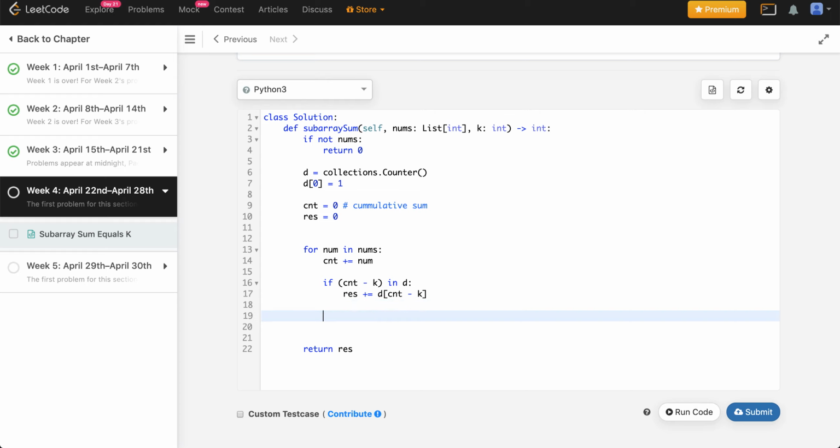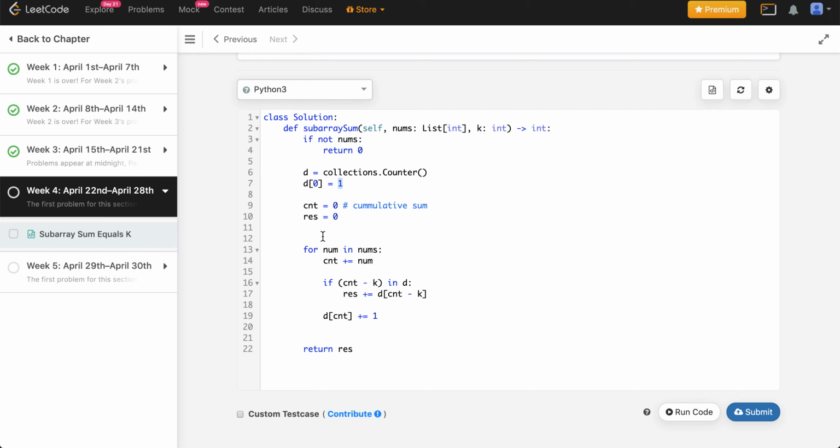We can also add a few other conditions, but overall it's pretty straightforward. So if you're done with this iteration, then you just update the counter. You can take a few examples, but you can see that the way this approach works is just by using cumulative sums. You're taking all the cumulative sums that you've encountered so far and pushing them inside the dictionary. And whenever you find a cumulative sum, and when you subtract the target from it and it exists inside your dictionary, then you add that count to the result. The reason why I added d[0] as 1 is because if we have a perfect match, that's just going to return 1 for us.